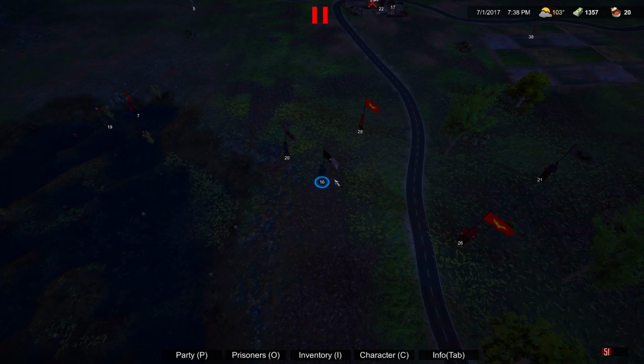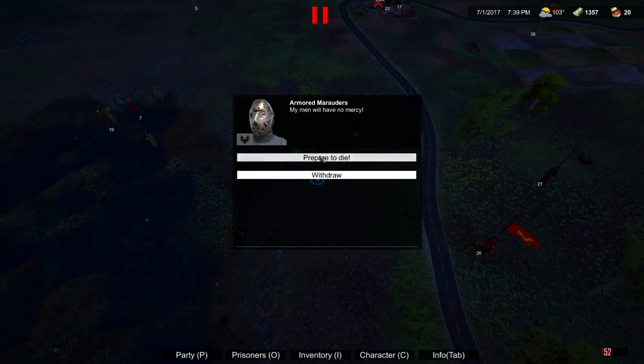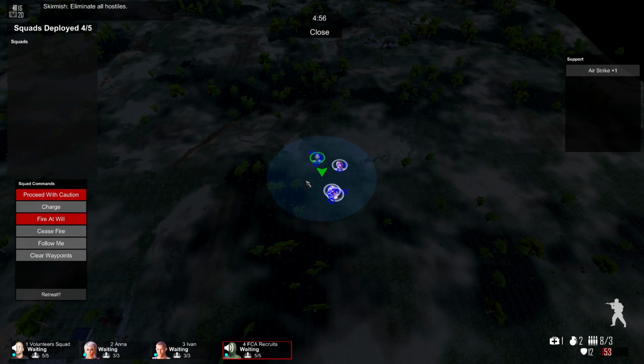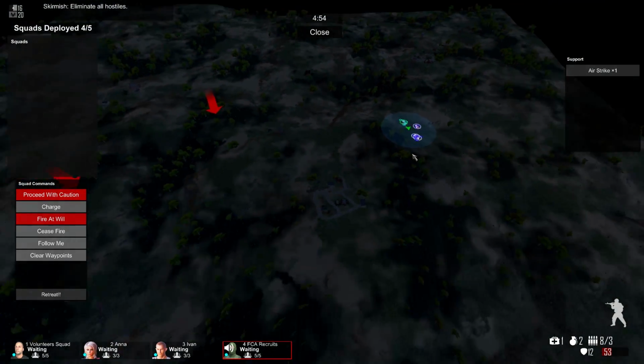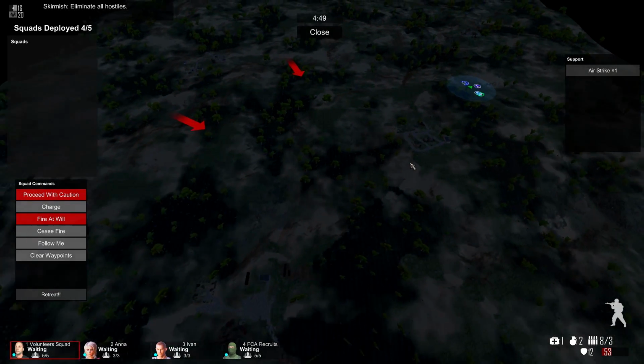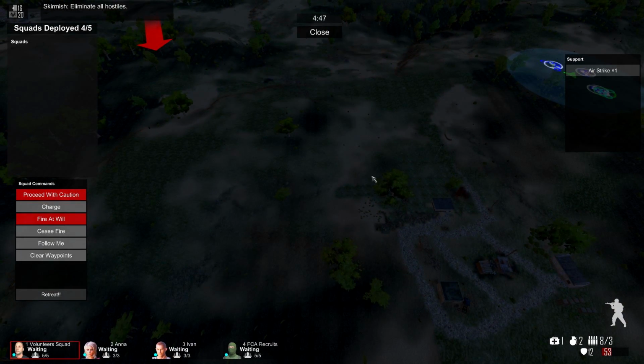Draw. Okay. They really should have let me fully withdraw, but there you go. Deploy, everyone. I'm in position. Deploy. Get into position. Yeah, it shouldn't really let me pull everyone back. Oh, God, it's a night battle. Okay, this is going to be bad. I can't really see what's going on here.